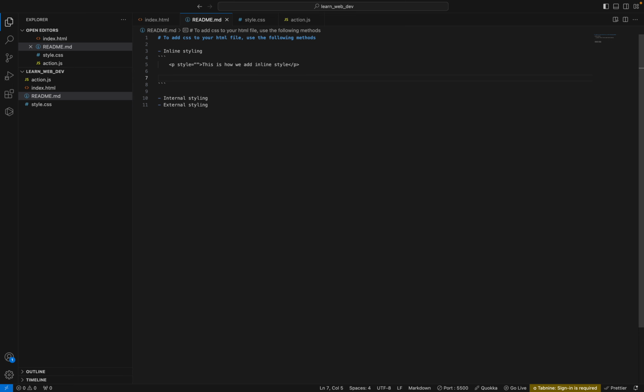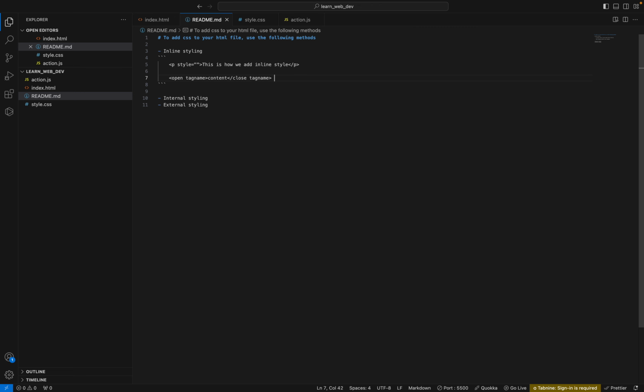The open tag name, content, then close tag name. Can you see it now? So everything from here to this place is called HTML elements. Okay, good.